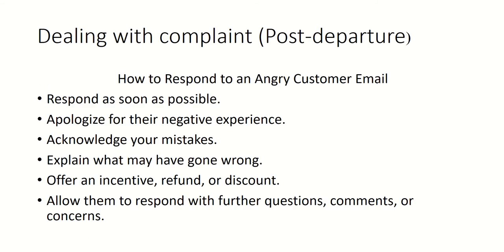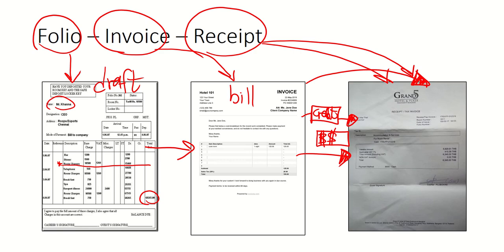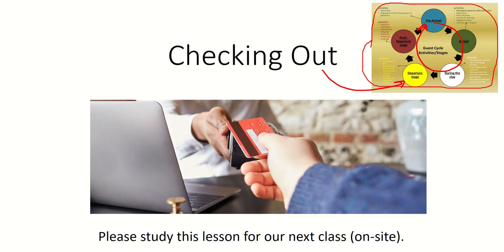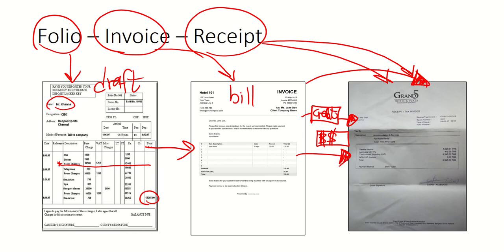So from this part, since it is a short lesson with only a short explanation, there is something I would like you to know. 3 things: folio, invoice, and receipt. And as I mentioned in the beginning of the clip, you have to self-study. You might question, Ajahn, you always let me self-study.